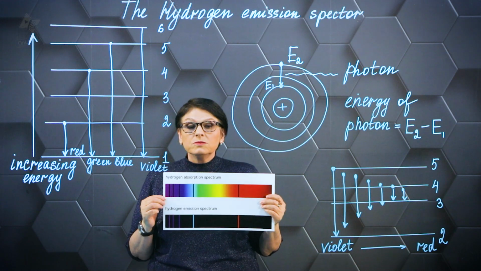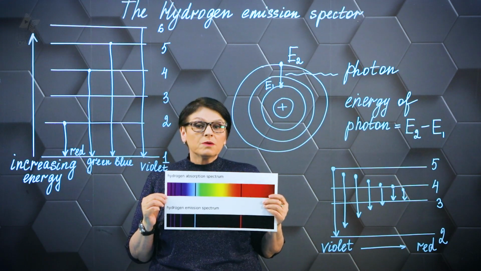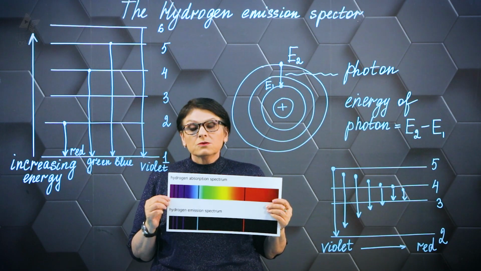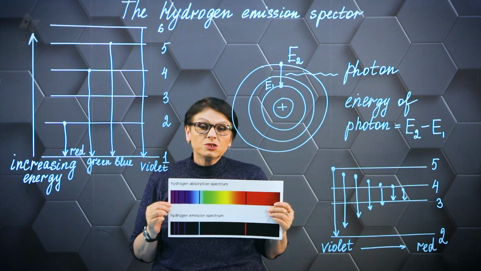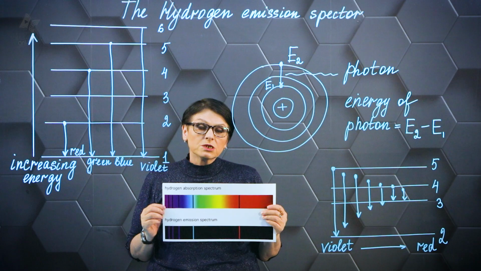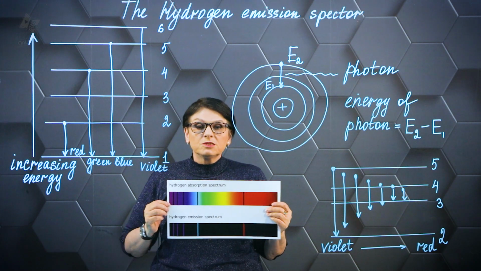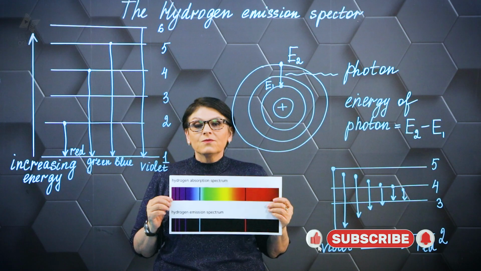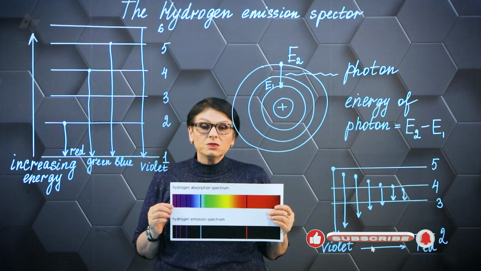So, what is the emission spectrum? I hope now it has become clear, and this will allow us henceforth to learn to determine the quantum numbers that describe the movement of electrons in the atom. Now we're ready to understand how electrons move in each of the atoms of the chemical elements.